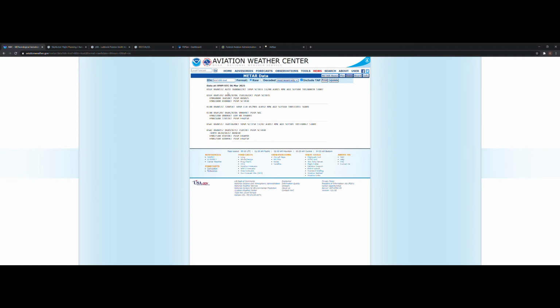It's an automated observation because the tower is closed, and it is a little breezy. 360 at 8 gusts 17, visibility 10, 3,300 scattered, temperature 13, dew point 8, altimeter 3015. So other than a little bit breezy, it's a beautiful night to fly, nice VFR. Lubbock is currently 320 at 5, visibility 10, clear below 12,000, temperature 1, dew point -1, altimeter 3032. So kind of a close temp dew point spread.